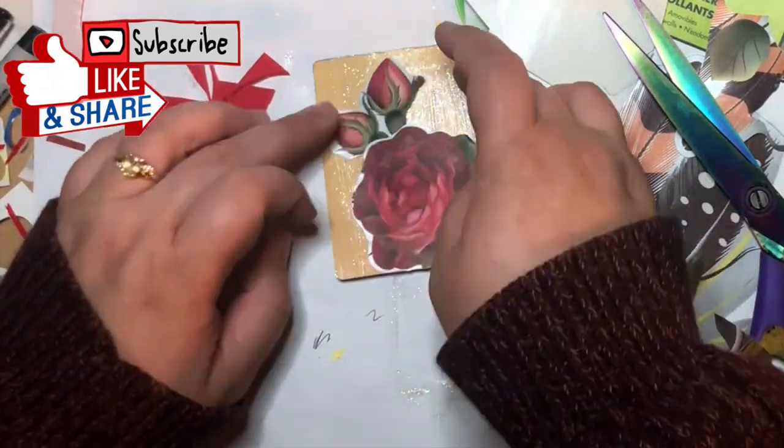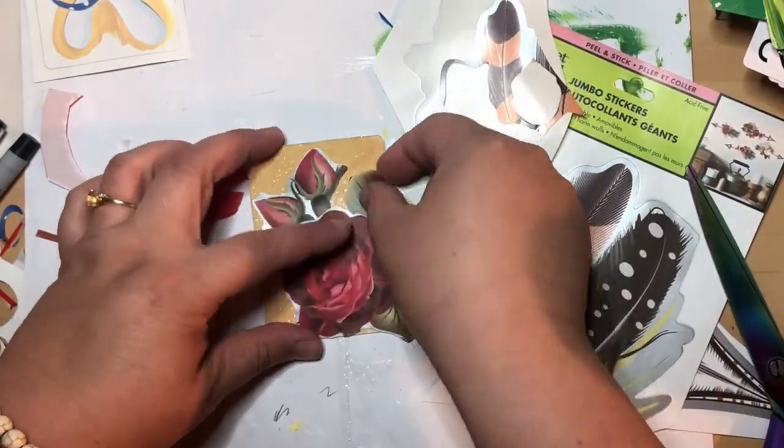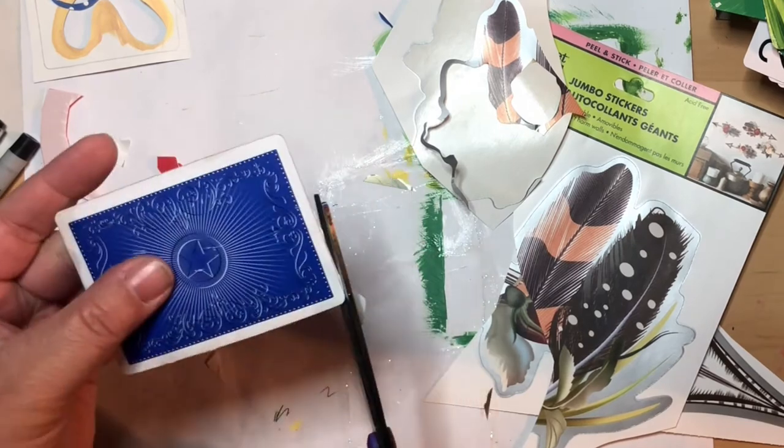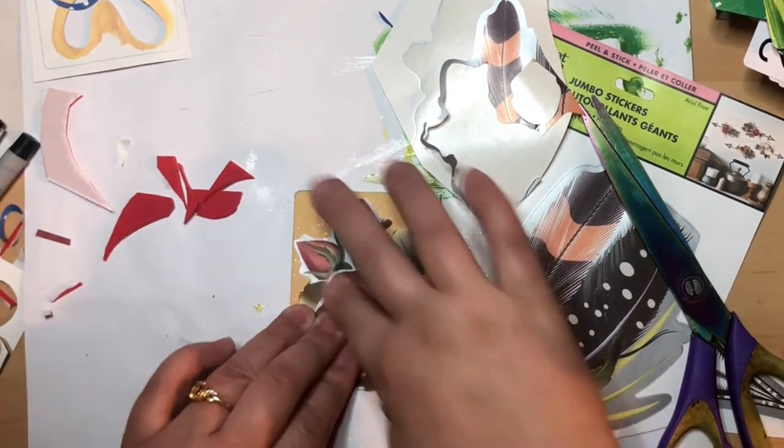So for my students' intents and purposes, we are only going to be creating ATCs because I don't expect any of you to try to sell your artwork at this time. Trade yes, sell no.